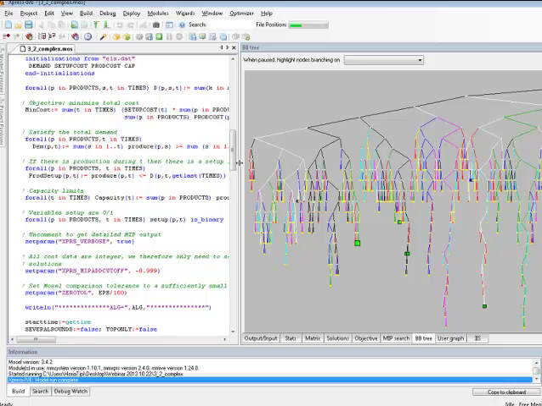Each color represents a different core. So your CPUs and cores in your computer will work on separate threads. And notice here, I have 8 cores here, so we have 8 colors. So we see a nice balance between the different cores. Each one is solving a portion of the tree.